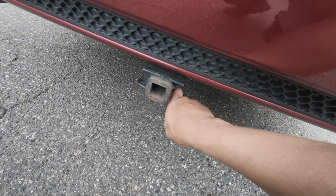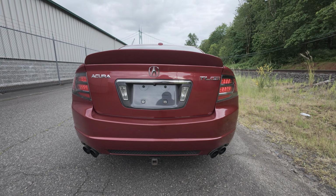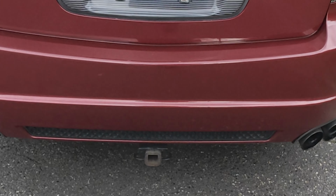I don't know how I keep forgetting. We gotta remove this rear tow hook. We're trying to take shots of this car and I'm just like, what's the square doing down here?